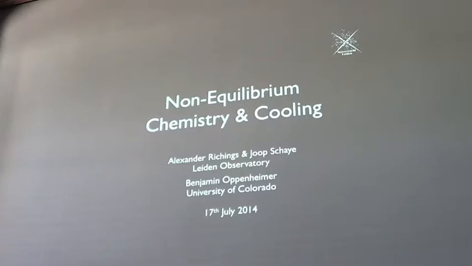I'm working with Joop Shea in Leiden and Ben Oppenheimer in Colorado. We're working on a project to incorporate a chemical model into hydrodynamic galaxy simulations that will allow us to track the evolution of the abundances of the ions and the molecules of the gas. By doing this, we can then calculate the cooling rates of the gas using these non-equilibrium abundances rather than relying on cooling functions that were calculated assuming ionization equilibrium.